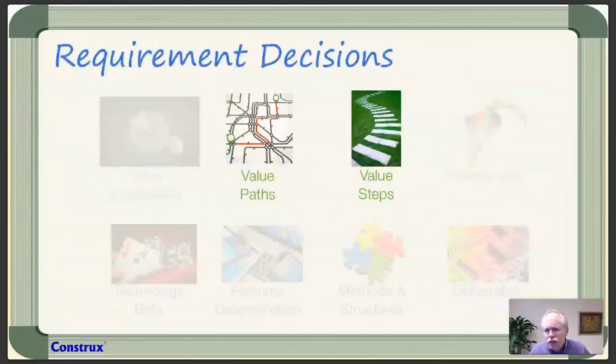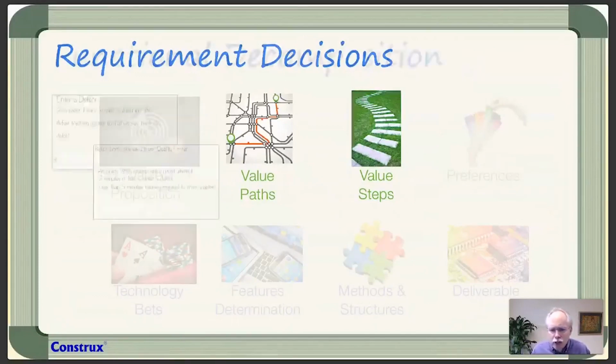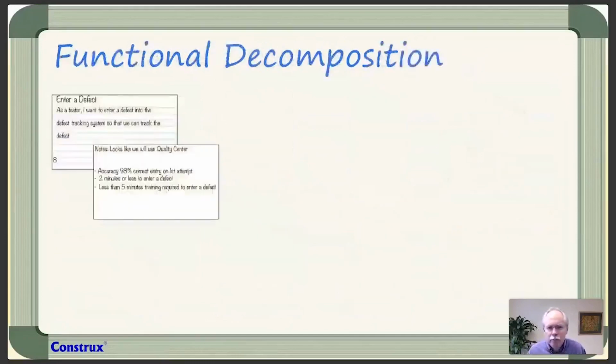But to give you a sense of these things, a value path, think about this as one way of accomplishing this, right? So say, for example, I want to check into a flight. What's one way I can check in? Well, I can check in on the web, or I can check in at a kiosk. The web and the kiosk are both value paths enabled by a technology bet of some kind. But really, from requirements decisions, I'm looking at value paths and then the steps within a particular path. So how can I possibly do this? Well, I'm going to have to break this down somehow.